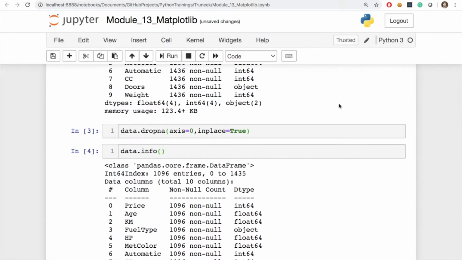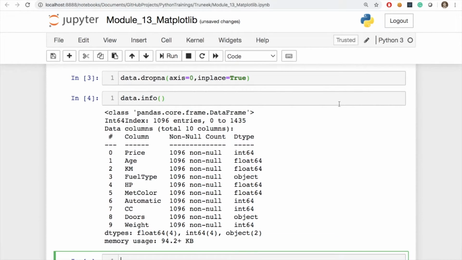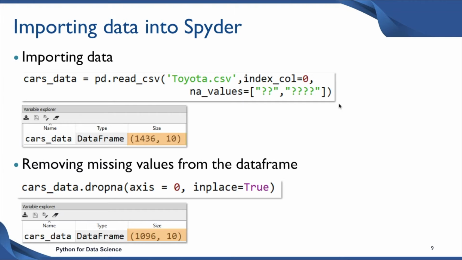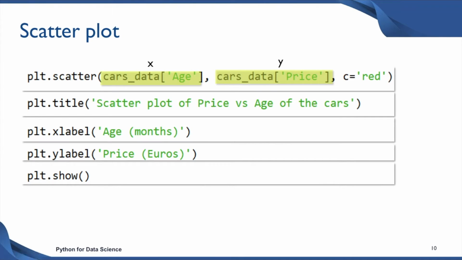So now the data set is clean, so we have cleansed our data set, right? Okay, so this was the objective, we need to cleanse our data set. So now you can see that the original size was 1436 and it has been reduced to 1096, right? Okay, now we'll do the scatter plot.